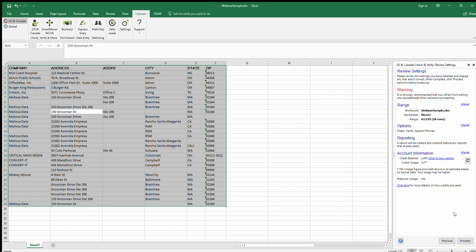So finally, we'll come to the Review tab. As you can see, it provides our credit use estimate again here. Now we just need to hit Process, and it'll just take a minute to get our results. We'll save the changes, and we'll start processing.